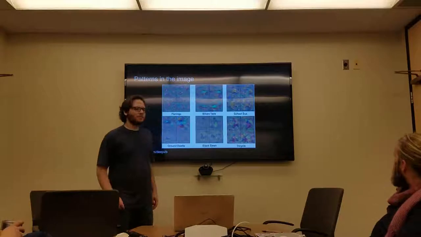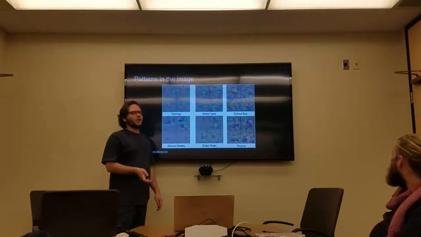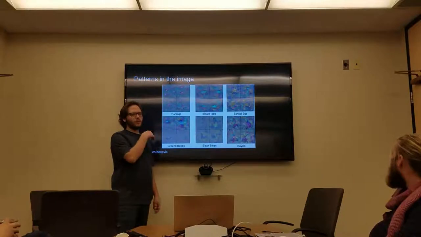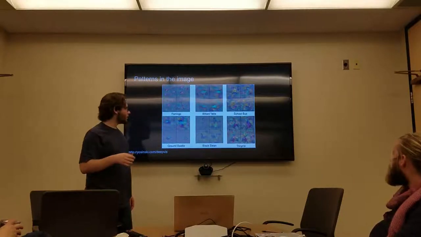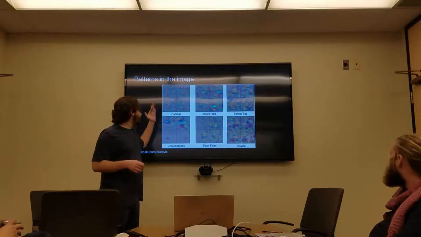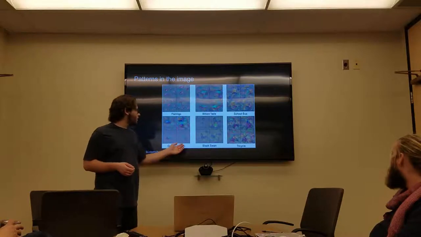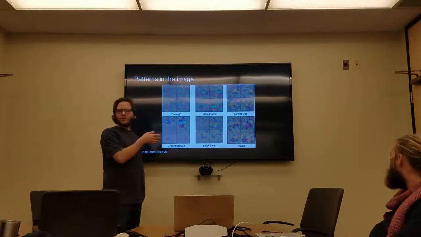Here are some other patterns we can see from a ConvNet. These are definitely all later level convolutions. As you can see, it's got these images of the different things we're looking at here: beetle, flamingos, swan. Can everyone see this pretty well there?